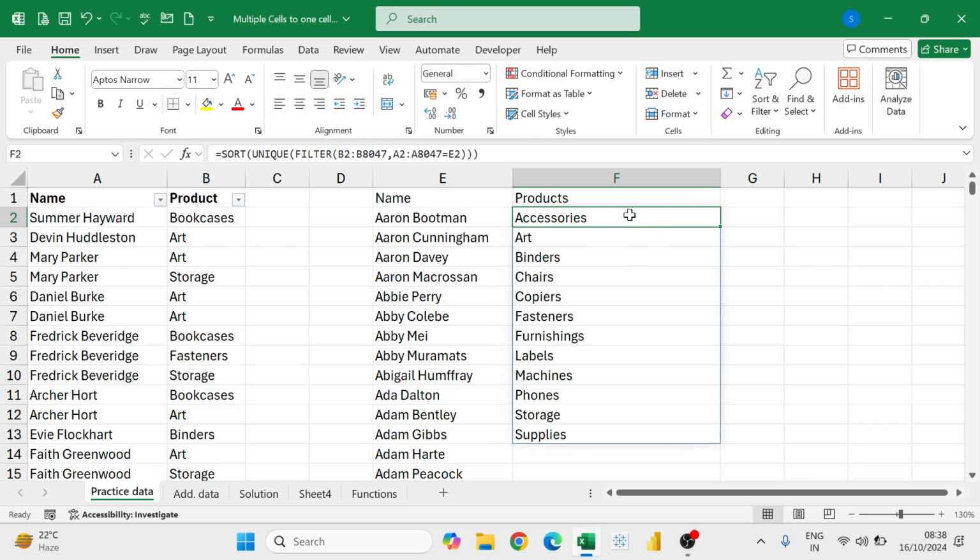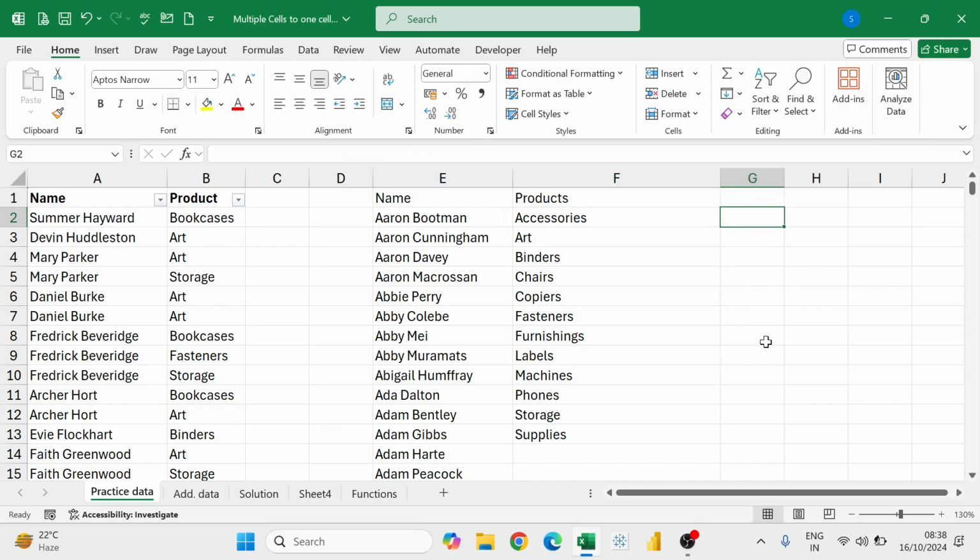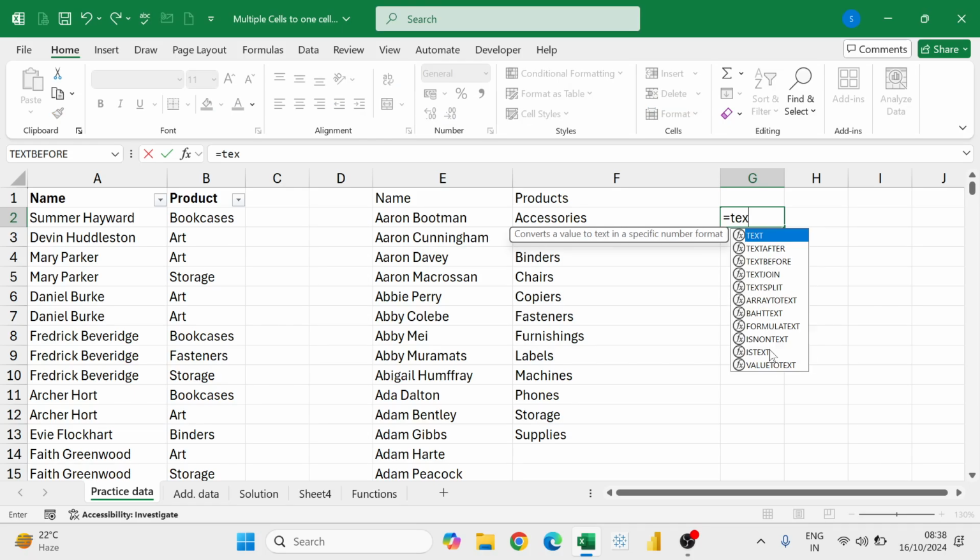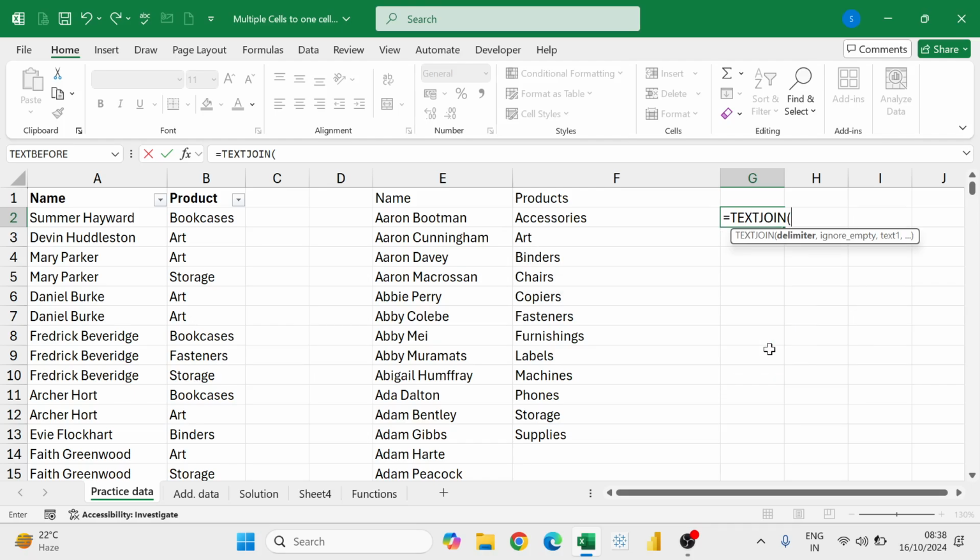So now the game changer formula comes into the picture. Let me show you first here separately. The formula is called TEXTJOIN. So equals to TEXTJOIN, and first it is asking for the delimiter. Delimiter is nothing but the separator between two words.